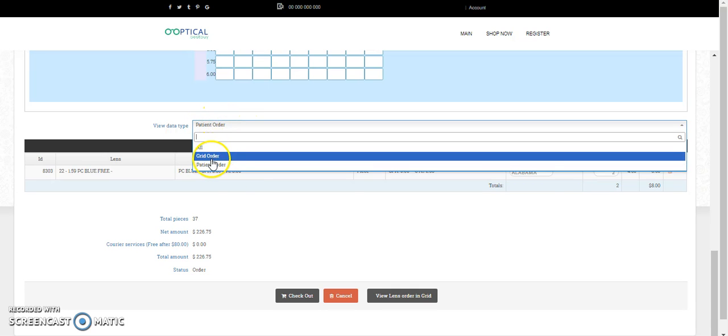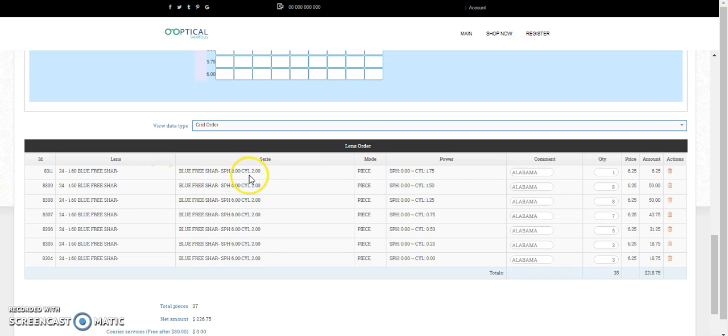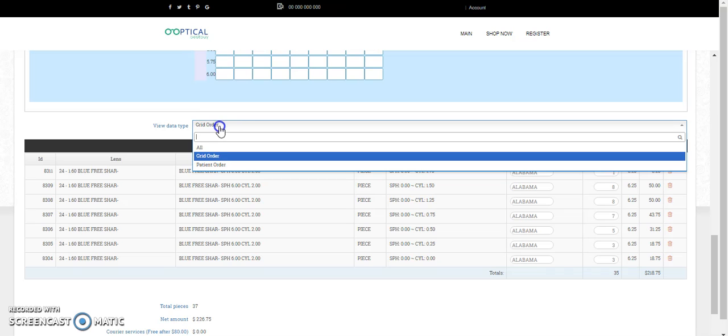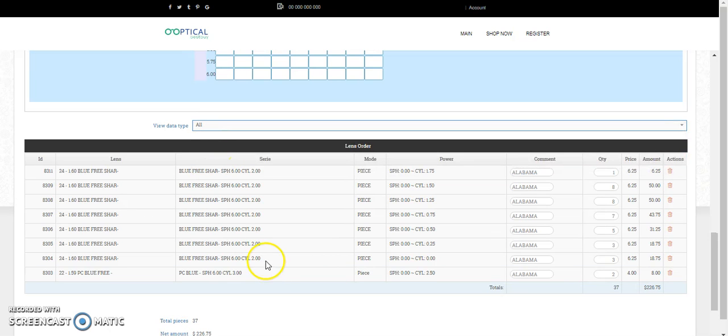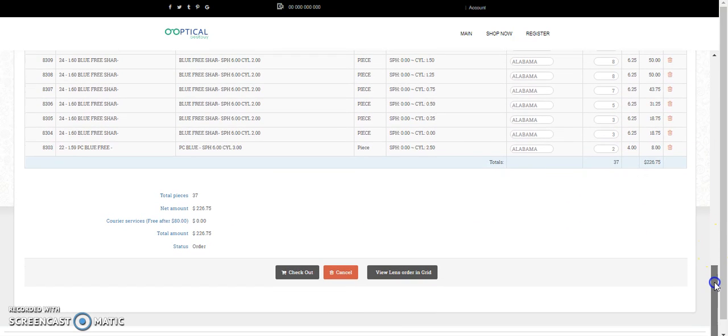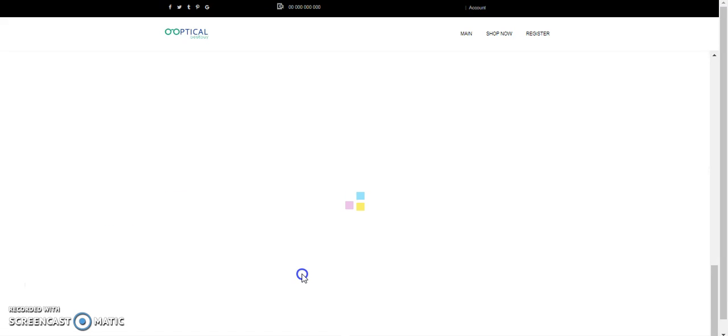But if I select reorder, it's going to show me 1, 2, 3, 4, 5, 6, 7. So if I select all, here we have the 8 registers. So now let's click in checkout for finishing this process.